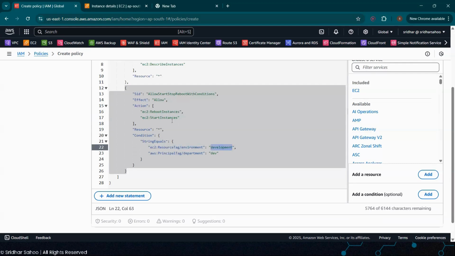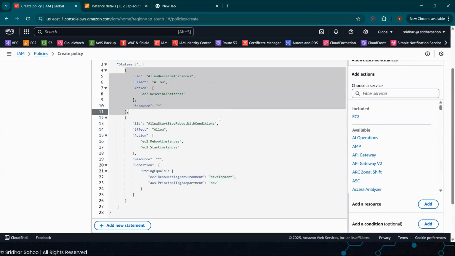So only that can be performed by the development department. But if the production department, prod, tries to reboot or start the instance, they cannot. I mean, the development team cannot reboot or start the instance on the production machines. That is what we are going to test. This is the policy we have.